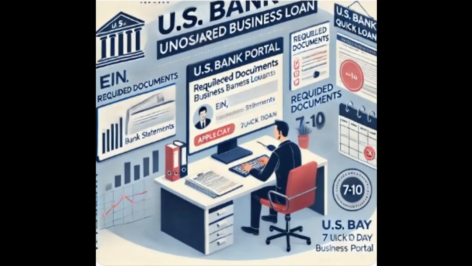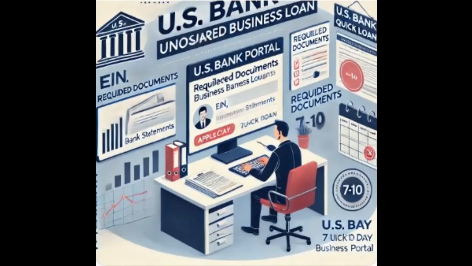Eligibility requirements. To qualify for a USBank unsecured business loan, businesses must meet the following criteria. Age of business: minimum of 6 months in operation. Active USBank account: required unless your business operates in specific states. State-specific requirements: businesses in states like Arizona, California, or Ohio must be USBank customers for at least 12 months. Ownership details: all owners with 20% or more stake must be included in the application. Credit status: unlock any credit freezes with Equifax or Experian before applying.